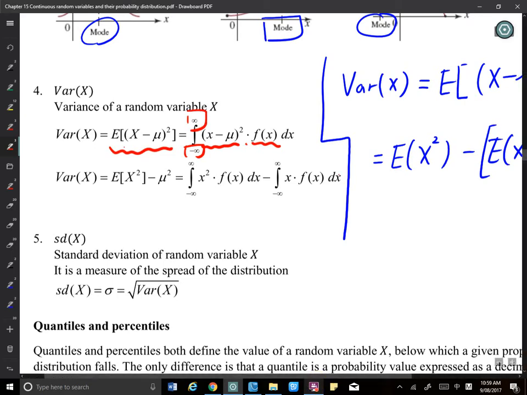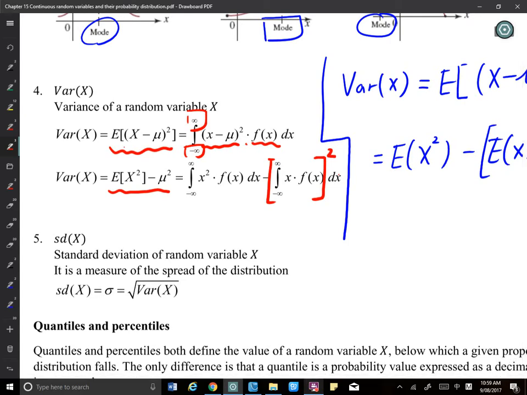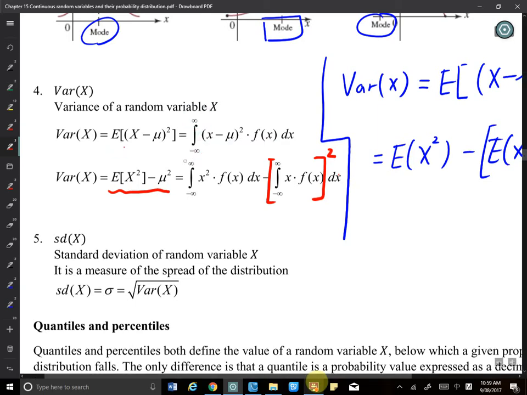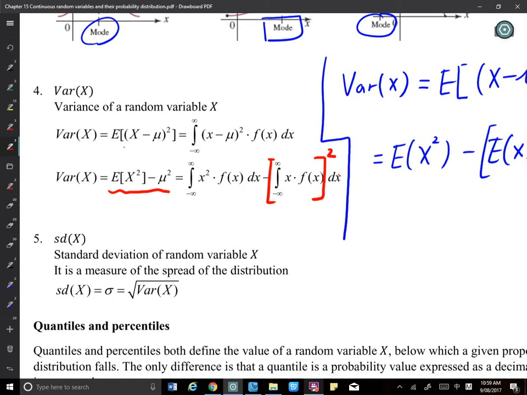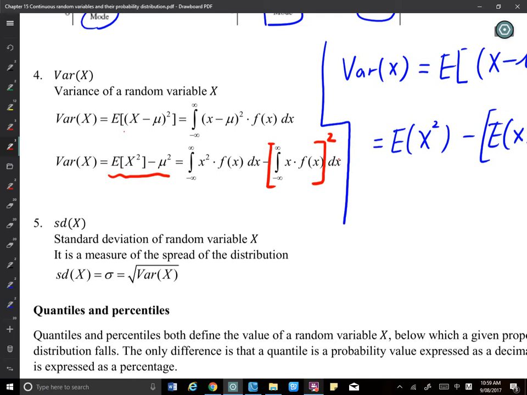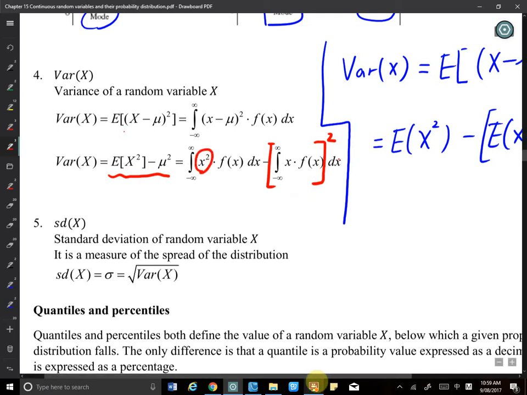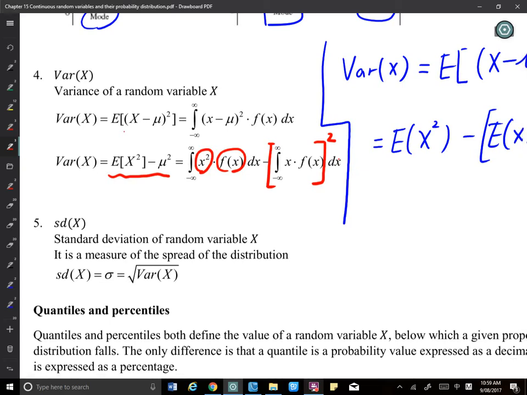And we can also use this one, which is the expected x squared minus mu squared. Sorry, I forgot something here. That needs to have a bracket square as well. I missed the square there, everyone, the square over there in red. Because it's mu squared, what you find is only mu, and you need to square that as well. So what is expected x squared? You will use x squared times fx and integrate over a suitable domain, and minus mu squared. It's pretty much the same as the previous session as well.